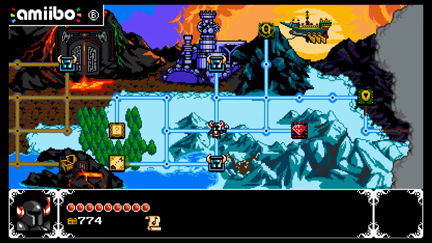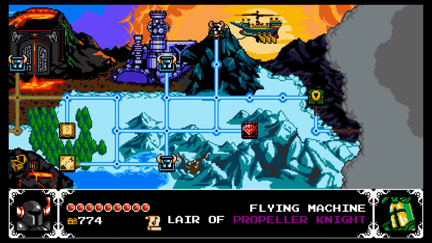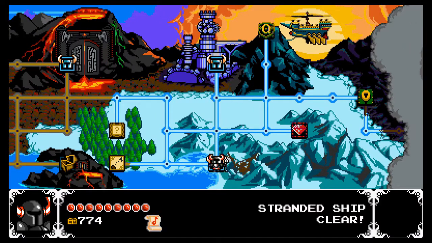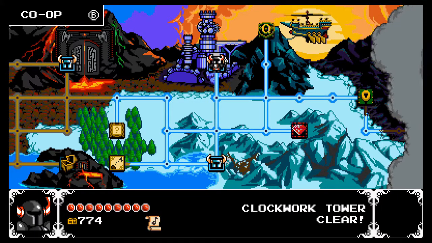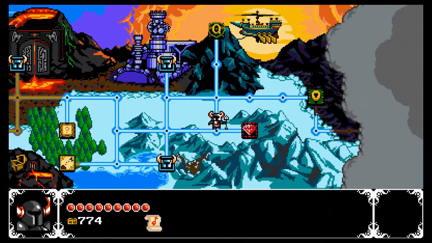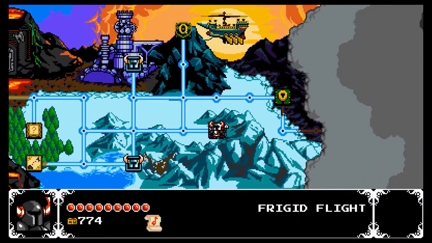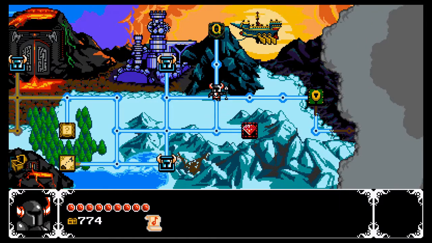Hello everyone, it's your boy Conman here, bringing you some more Shovel Knight. We are about to go to the flying machine and take on Propeller Knight. In our last two videos, we went to the Stranded Ship and Clockwork Tower and took on Tinker Knight and, what was his name? Polar Knight? Yeah, Polar Knight. So next is Propeller Knight, and then we can move on. But once we do that, we should be able to do this little money-making portion as well.